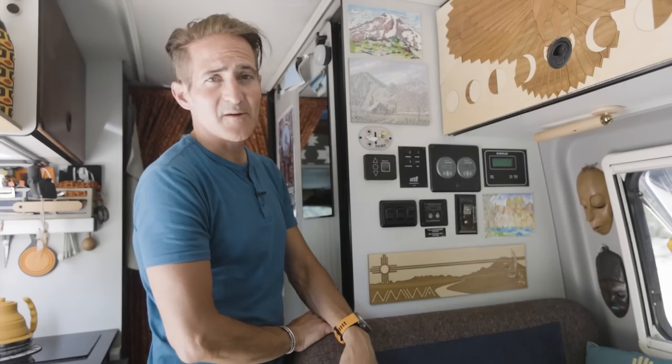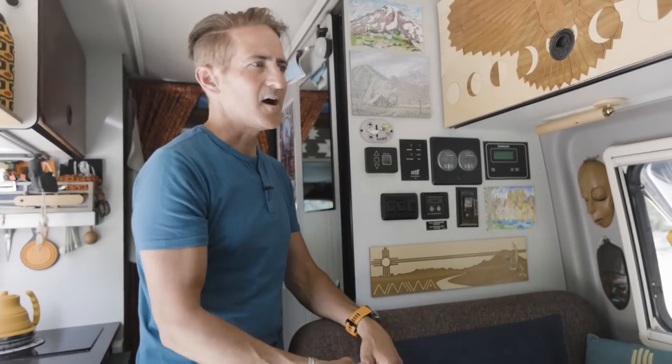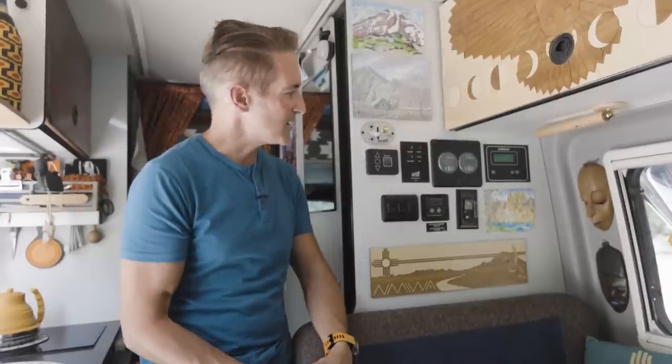This is feeding those three lithium batteries that are actually stowed externally on the base of the vehicle. I do have 300 watts coming in from the roof. I did reconfigure from the original setup to three 100 watt panels. I needed to do that also because I brought in a roof box on top, and that was casting shade across those panels. Of course you want to avoid that as much as possible. That also opened the opportunity to bring in additional solar. So yeah, getting all the juice we need.